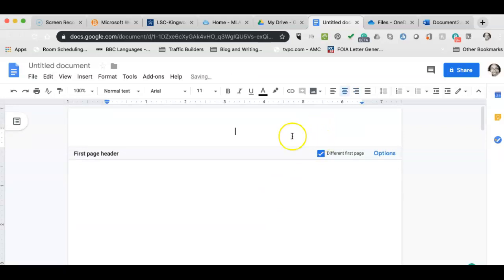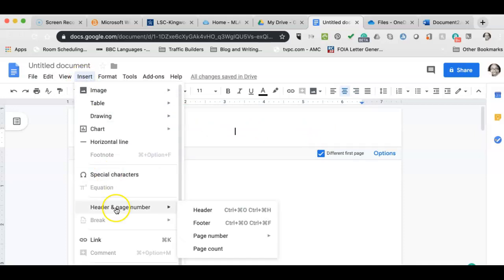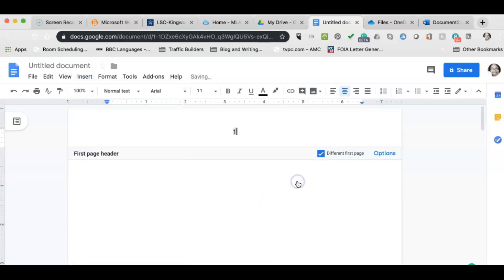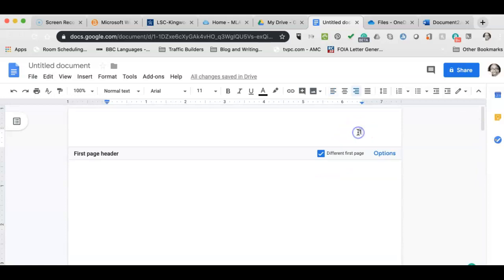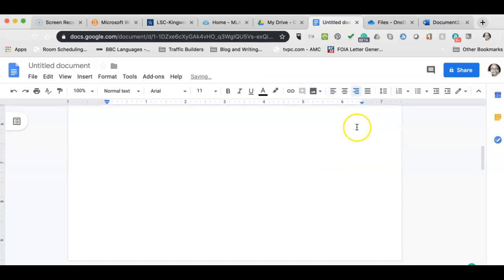All right. So the first page is different. So what you want to do is hit insert, hit page number, and you want the very one on the top. You want it to be on the right. Don't be in the middle, and it will have it there. So what you want to do is make sure that it lines up here. I don't know what's going on here. Oh, that's fun, right? So you have a number one here. You want to delete that one, and then it's set correctly. So it's numbered the correct pages. Ah, Google Docs, you're so crazy.